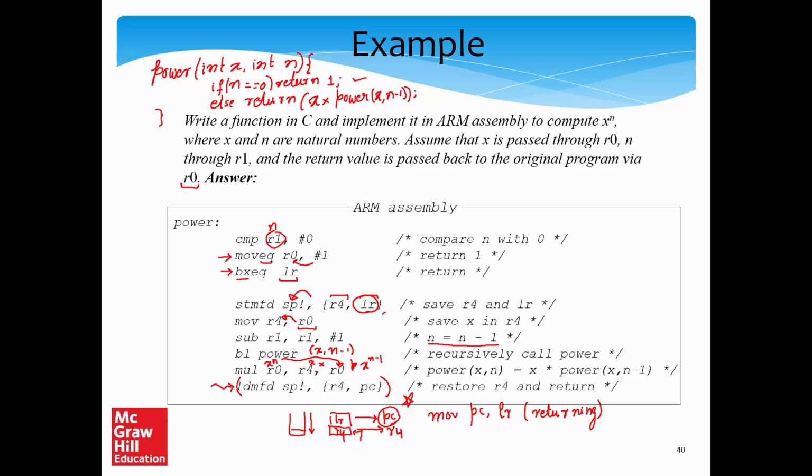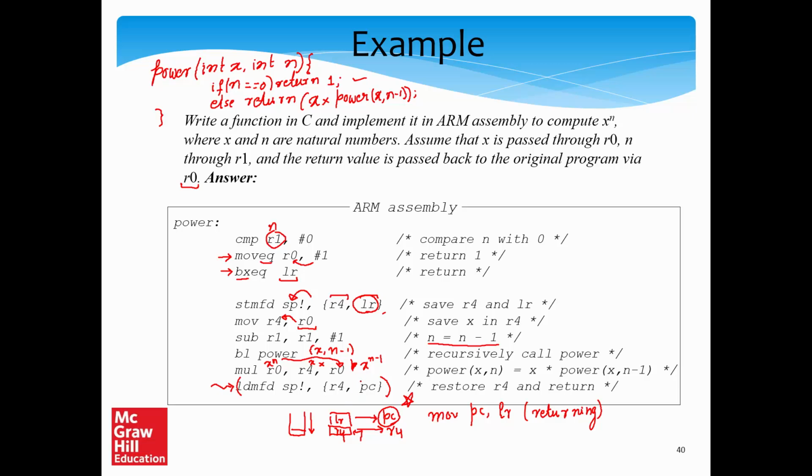We had modified R4. So as a result, just before returning, we are restoring the value of R4 so that the caller will not be able to know. Secondly, LR is something which we had modified later on. That's the reason we saved it on the stack. But now when we are returning, there is no real justification of actually restoring LR, because in any case it makes little sense to restore it after the function has returned. What we instead need to do is we need to effect the return.